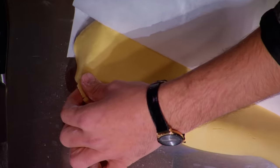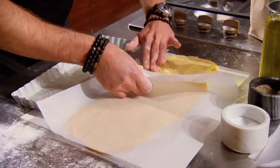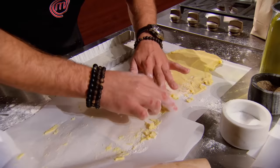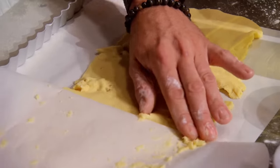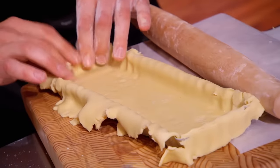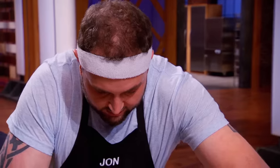Worried about David here. The dough is sticking. I'm looking at a mess. I keep trying to pull it off — it's not working. This is horrible. I'm starting again. You've got to make it beautiful. It's got to taste good and look good. A lot of things could go wrong.